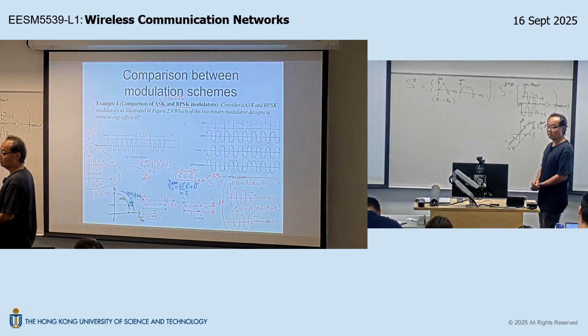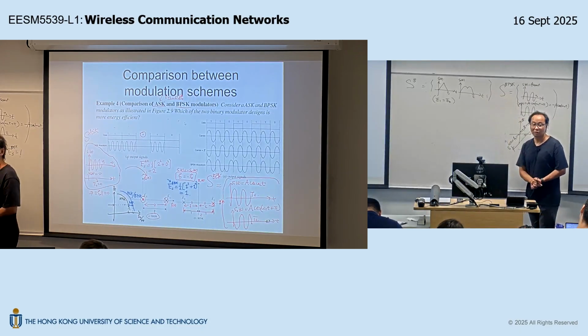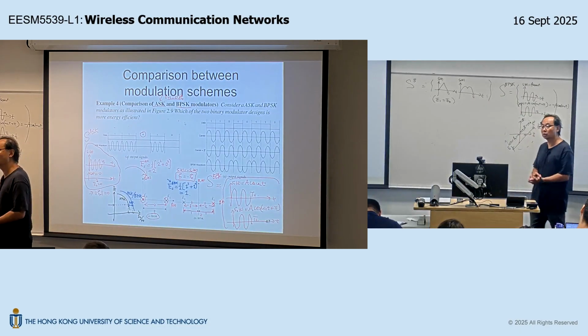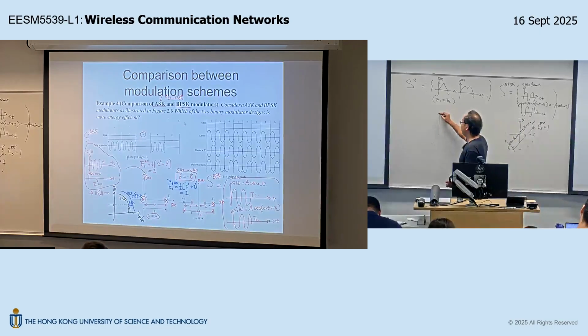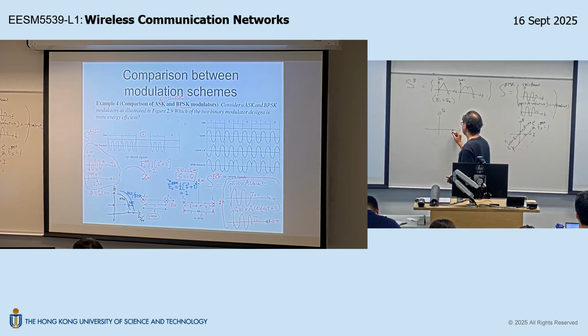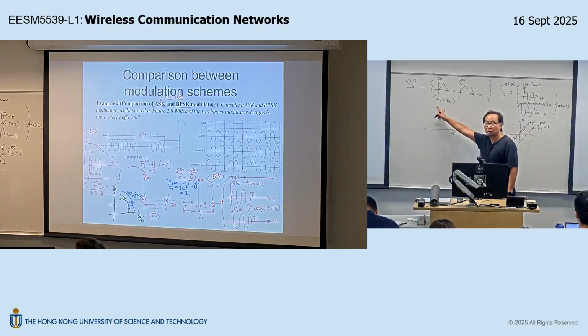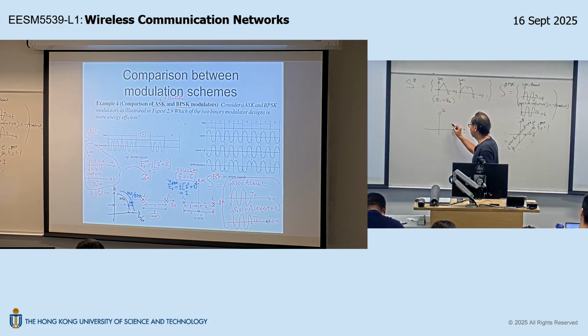Okay, so now I ask you, which one is more efficient? To answer this, if you take the geometric approach, you need to figure out where these 2 points are first. So what can you say about the 2 points? Similarly, if one point is here, what can you say about the second point? Of course, the fact that they have equal energy means that the 2 points are equidistant from the origin, right? So the other point must be somewhere on this circumference, right?